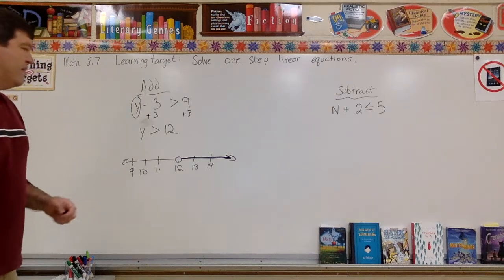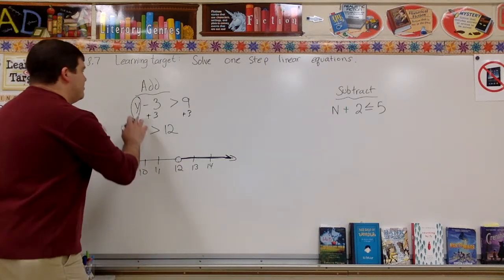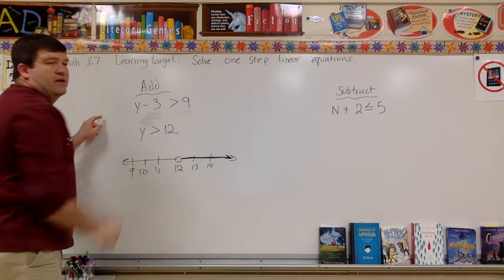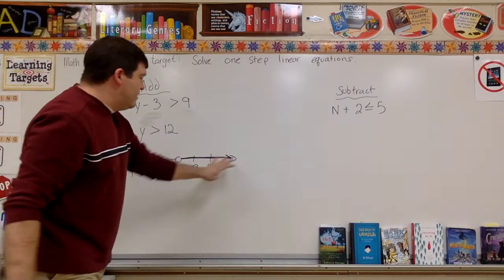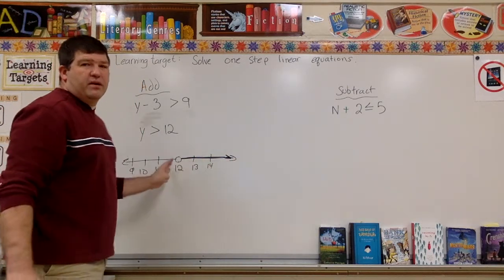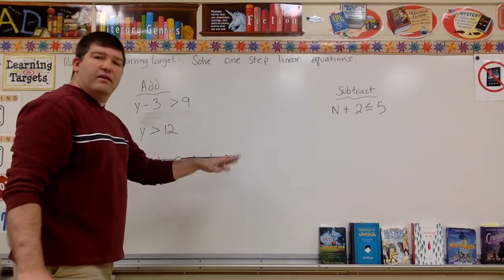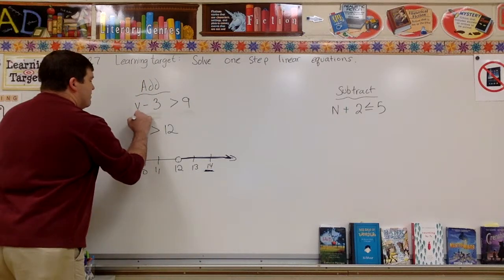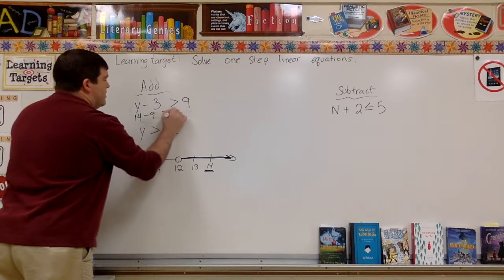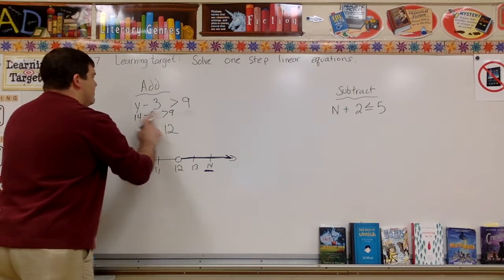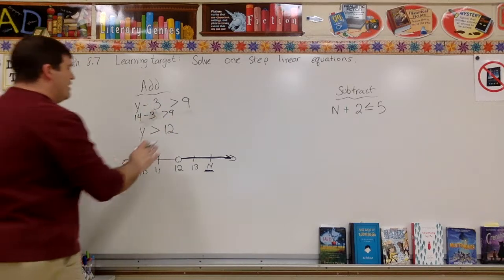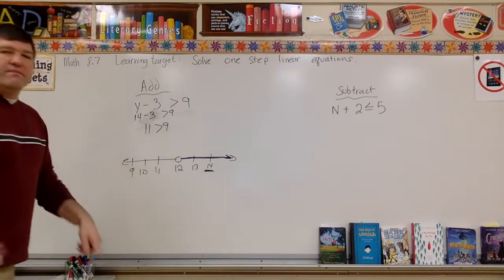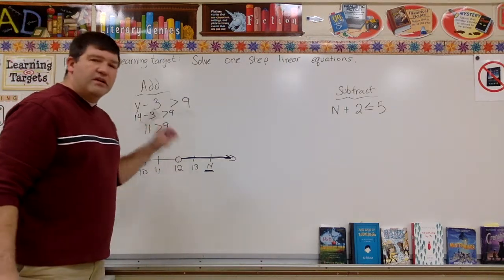Now what I'm going to do is go back to my original equation, and I'm going to pick one of these numbers on the line because I think all of these will work. If one works, they all work. If one doesn't work, I've done something wrong. So I'm going to pick 14 here. I'm going to say y is 14. 14 minus 3 greater than 9. That's 11. Is 11 greater than 9? It is, so that is a solution to this inequality.